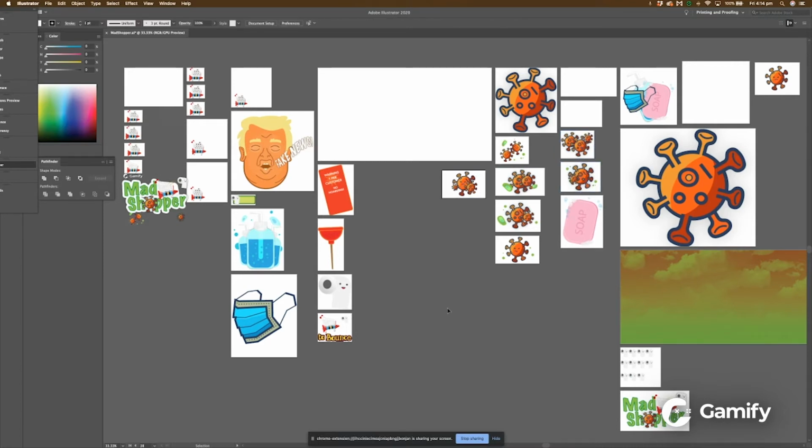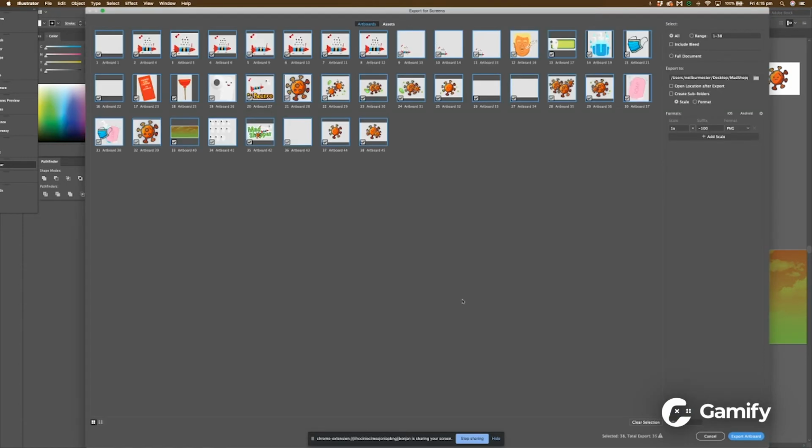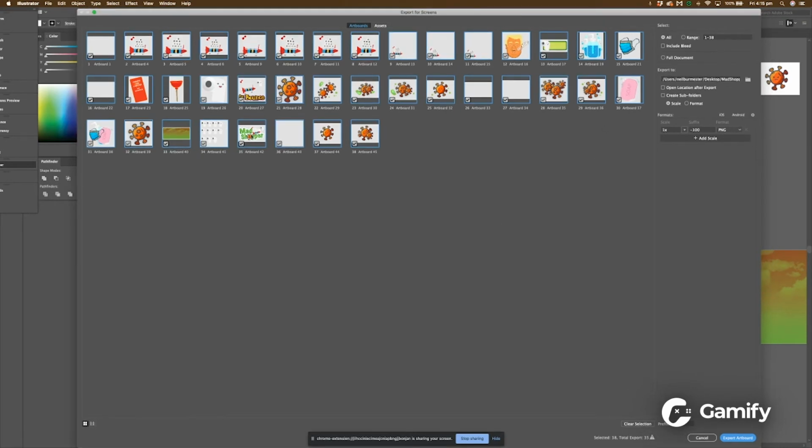Once you've done designing these assets, you want to export. In Illustrator, it's Command Option E. The app then loads up all of your artboards, and then you want to make sure that each of these artboards is renamed. Once you're done renaming them, navigate over to Export To. You want to then make sure it's going into that same folder that you created on the desktop or wherever on your computer you created it. You want to choose PNG, and you want to make sure it's a scale of 1x. Once you're done, click Export.